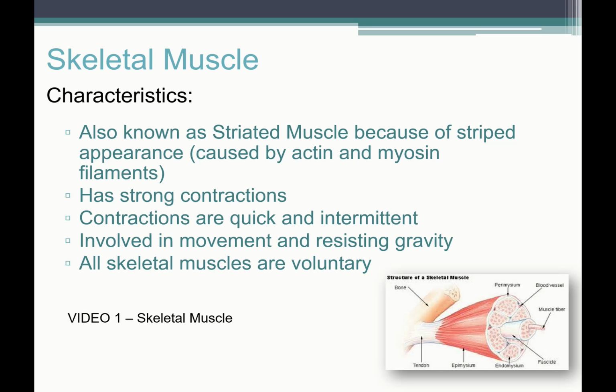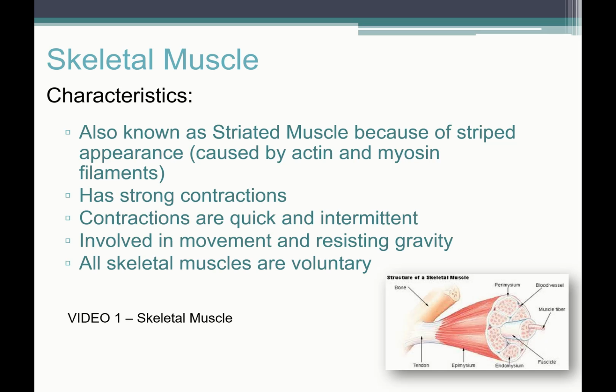So for example, if you look on somebody that is very lean and you were, for example, to look at the deltoid, you would actually see these actin and myosin filaments arranged in lines. Okay, so it's the striped appearance of the muscle which enables it to contract. Now, these contractions can be very strong. Okay, so we have a great ability to produce a lot of force within our muscles.